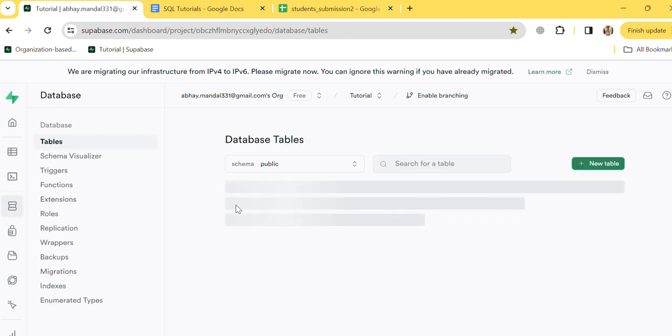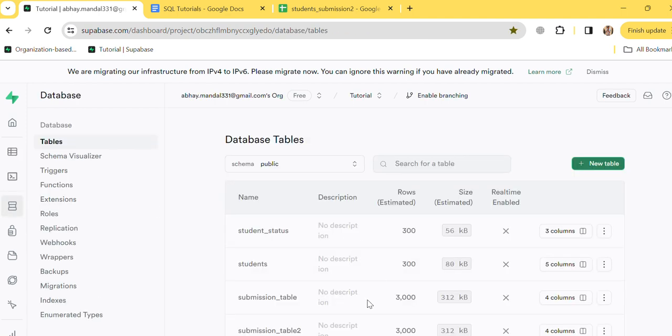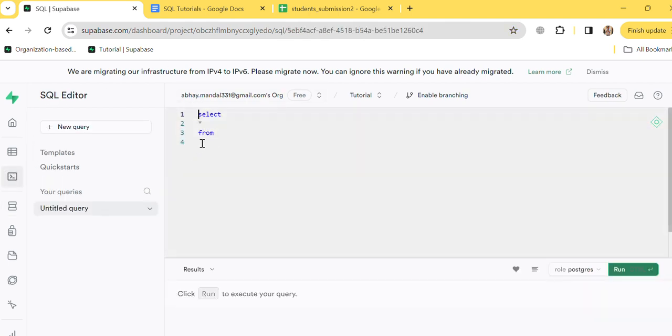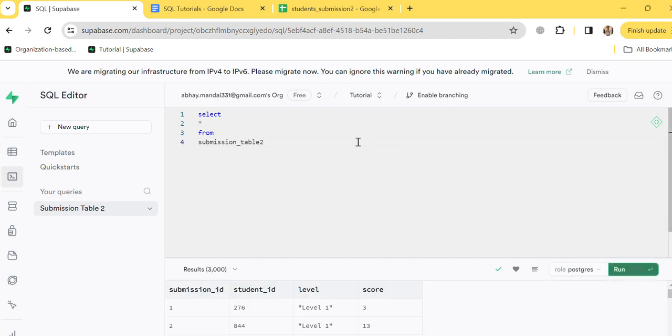The table I want to retrieve from is submission table 2. So I just want to see what we got here. As you can see, we got the student ID, submission ID, level and score, everything.